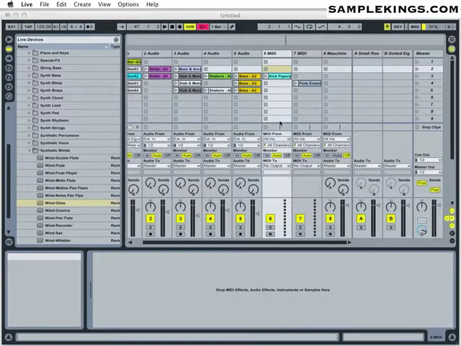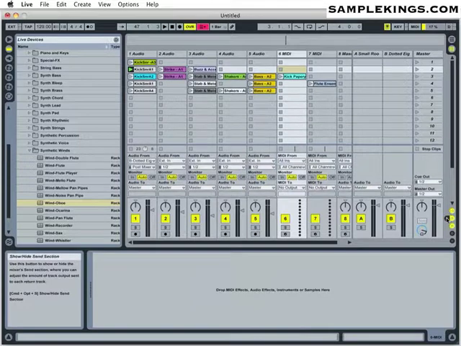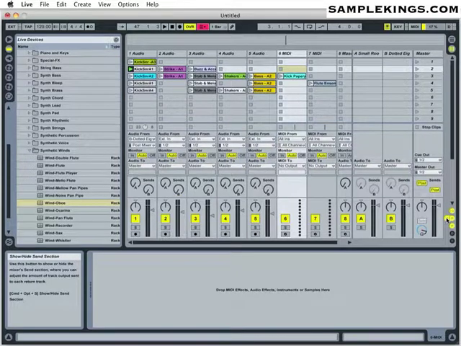Now, over here, since it's the master track, right here we have the IOs. So this is right here, inputs and outputs. So I click on this, and they're gone, and they're back again. These are our IOs up here. We have our sends and returns. So we can send and return.